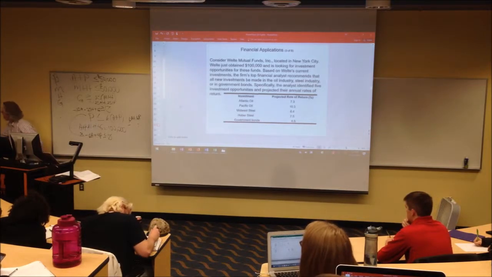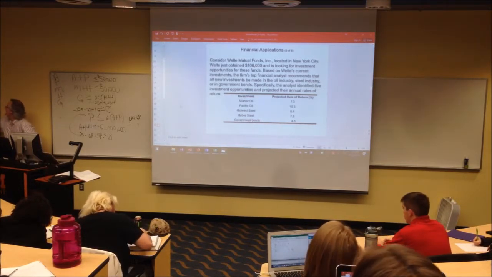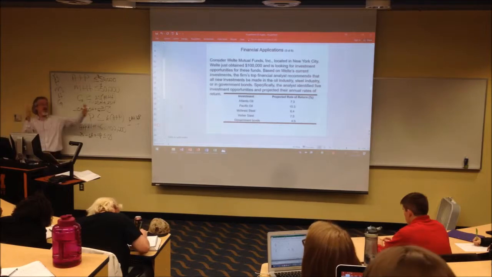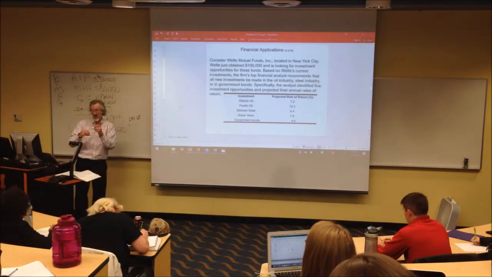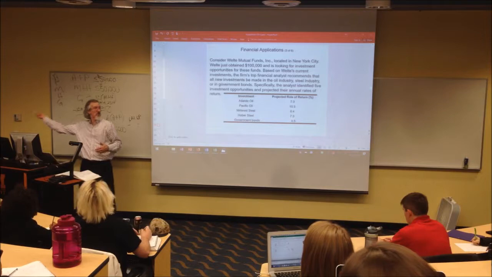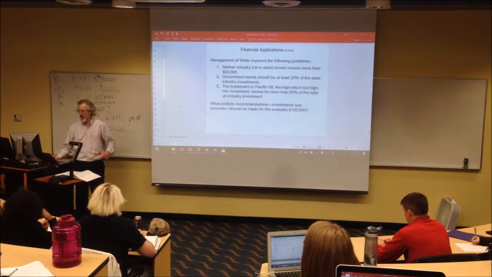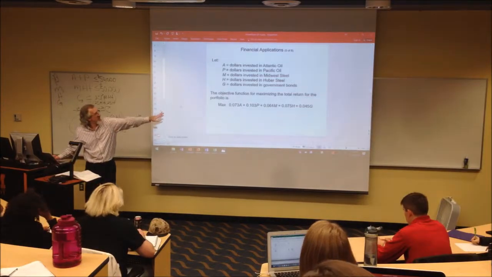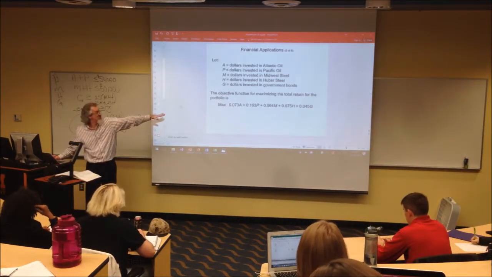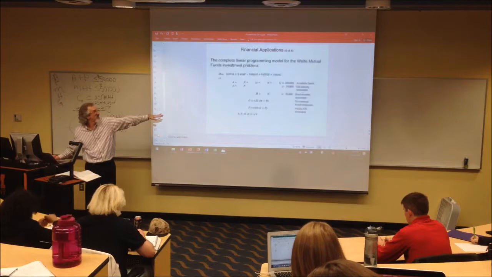However much money we put into each of these investments times how much they'll earn after a year goes by, estimated based on historical information. That's what we're trying to maximize, that estimated rate of return for our client. So here we go. Here are the variables. There's the objective function we just did, all the different rates of return.